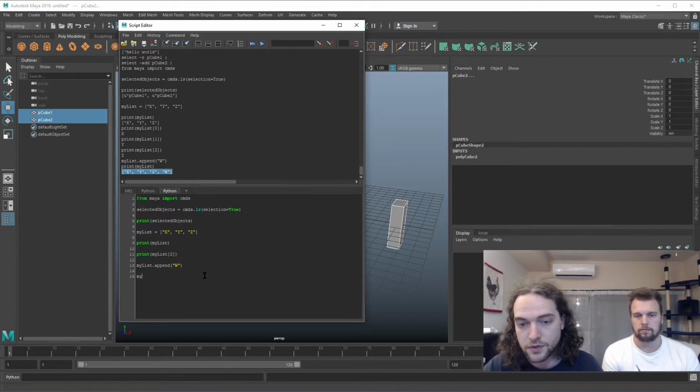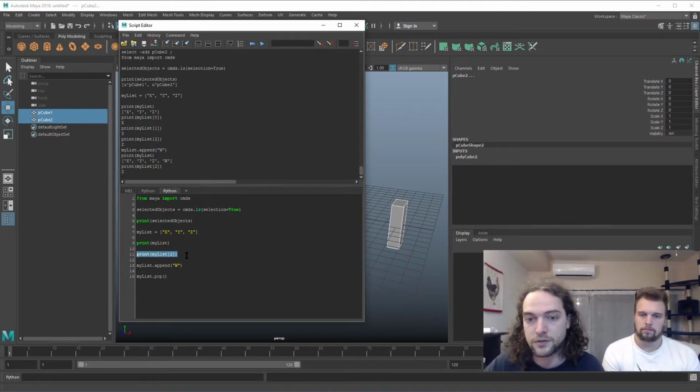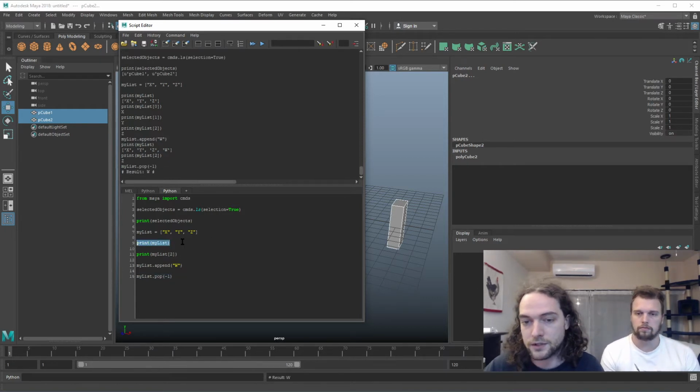Next, there is the pop function. And let's see, I want to show you 2 things at once. The pop function removes an item from the list, just like the square brackets will access one. So if I print my list 2 equals z, if I would pop the 2, it would remove the z from my list. But there's a special case where you can put a minus in front of a number, and then it's going to go from the right. So I have this list with 4 values, and with -1 I get the first value from the right. And that way I basically get back to my original list. So if I print it again, I'm back at this XYZ.